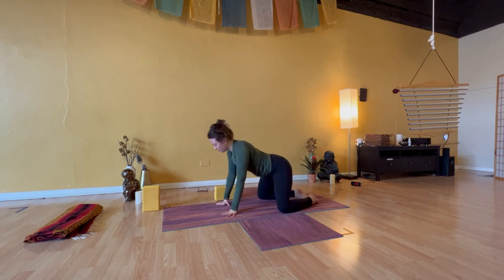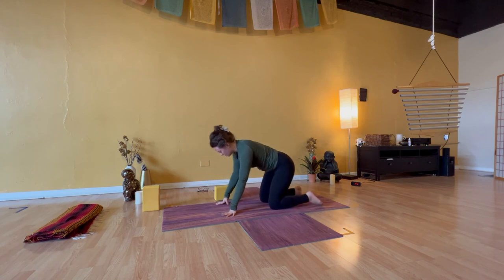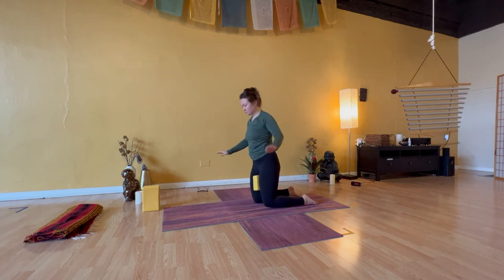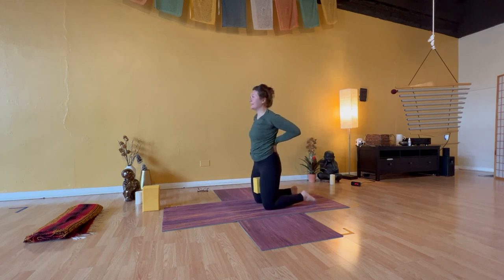Only if there's a readiness, you rise up through tabletop, come to your hands and knees. Then grab your block, place it between your inner thighs, come to stand on your knees, hands to your back body, 10 fingers point down. Elbows wrap back, shoulder blades squeeze together.